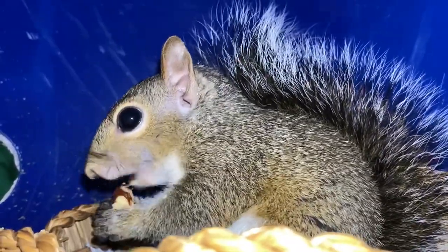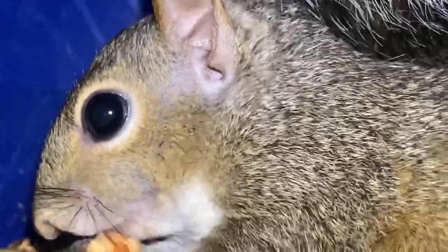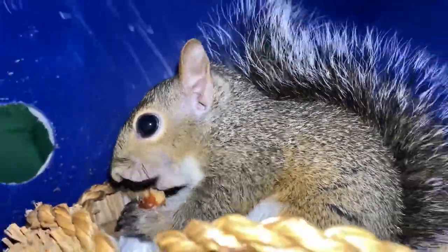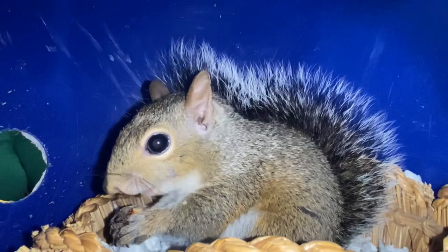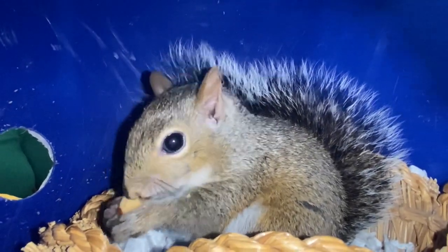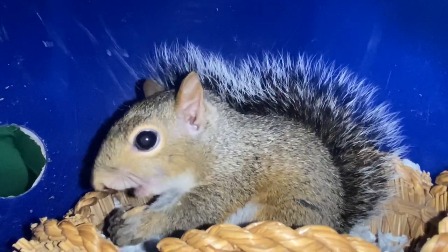Hope he likes acorns as much as he likes those. We might need to go out there and put some seeds and acorns in there for a couple of weeks. So I was planning on leaving him a little food every day. Yeah, we put a bowl up on the top of it. Our cats don't climb up there.